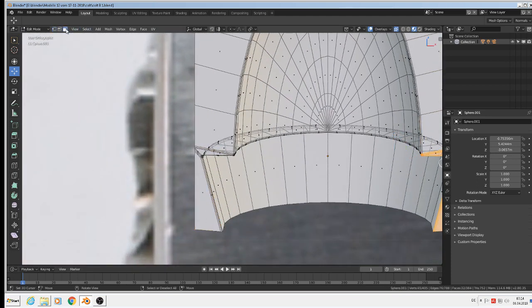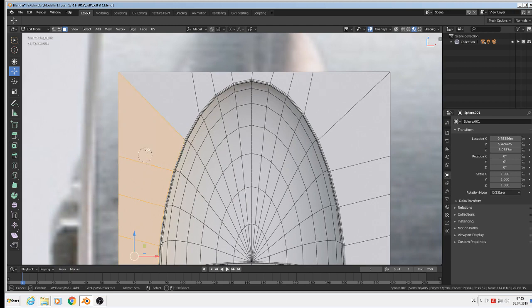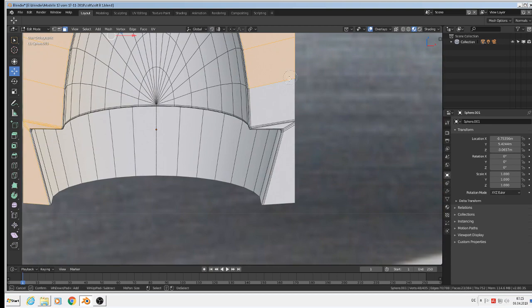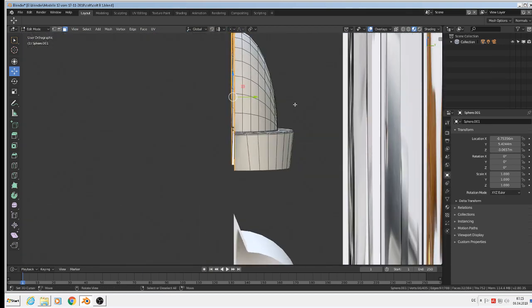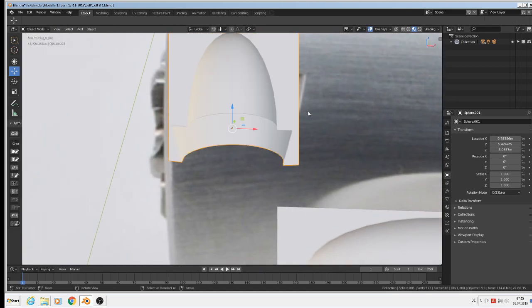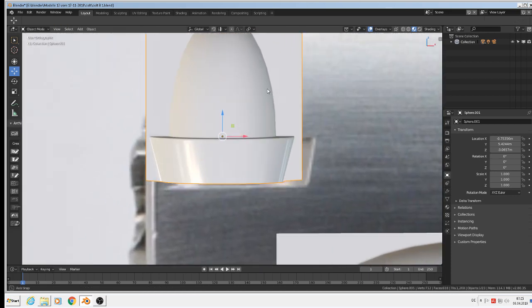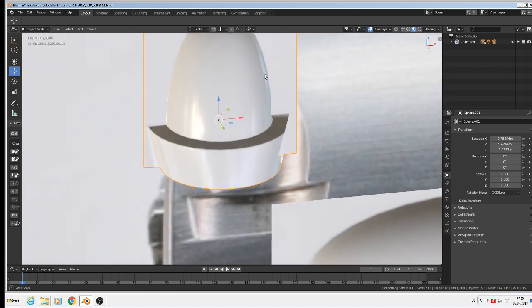So we take here face selection, disable background selection, get here this whole line of faces that you can make well with the face selection and the circle selection. That makes it much faster. And then we can say again scale Y 0. Bring it a little bit to the front maybe. And now we have a clean mesh also there. That's fine.